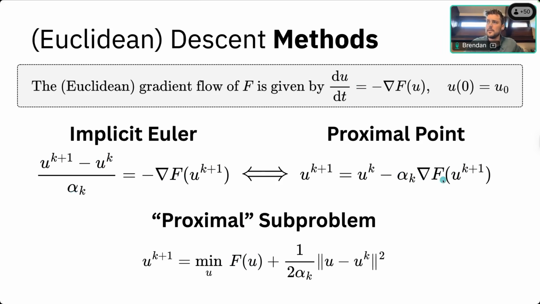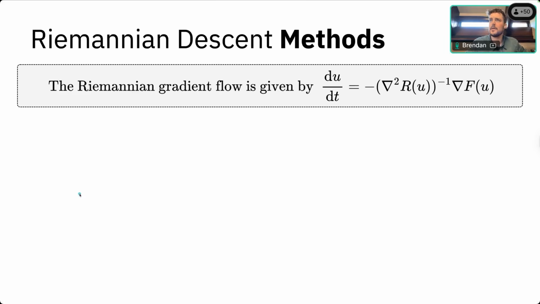Otherwise, you can do an update rule where the point at which we're computing your gradient is defined implicitly in terms of where you're going to end up. So you can think of it in two different ways. This is a step size rule where you can use any alpha you want, or it's an ODE integrator that's uniformly stable in alpha.